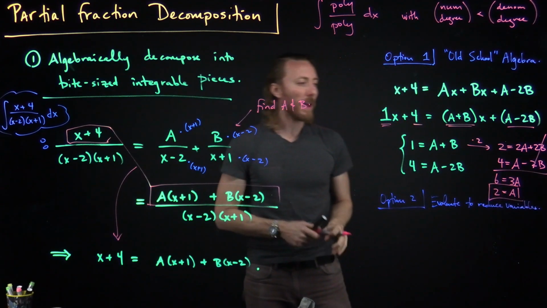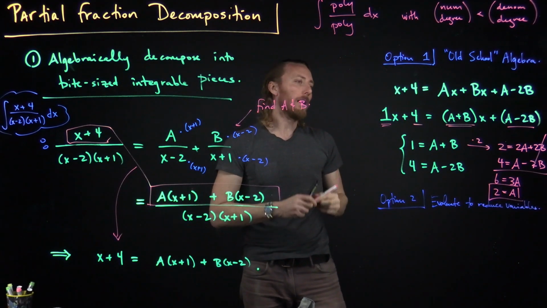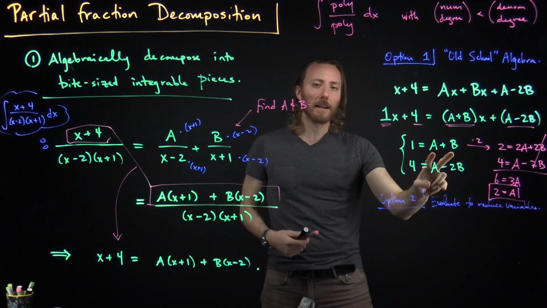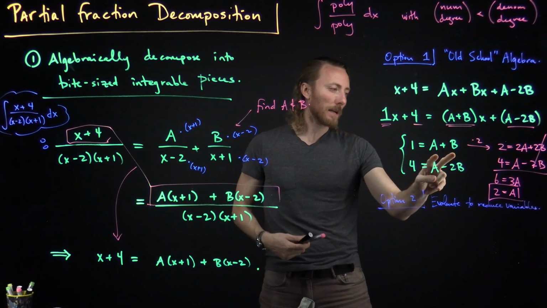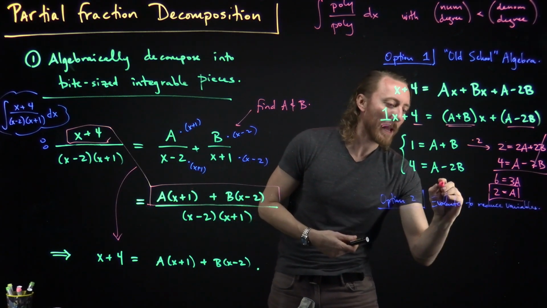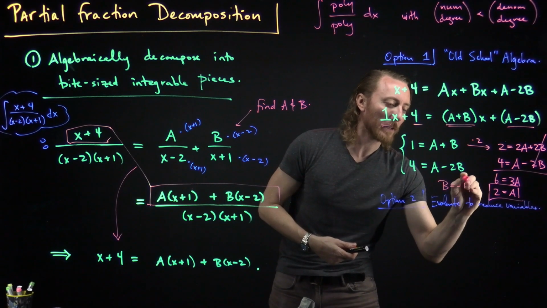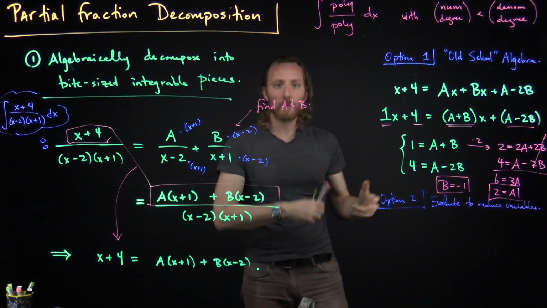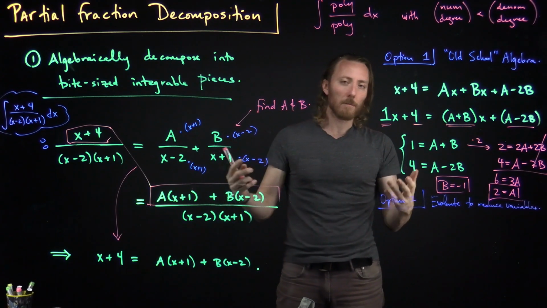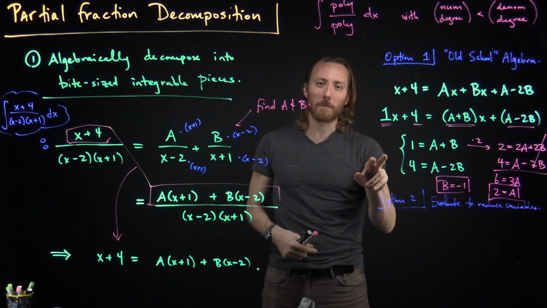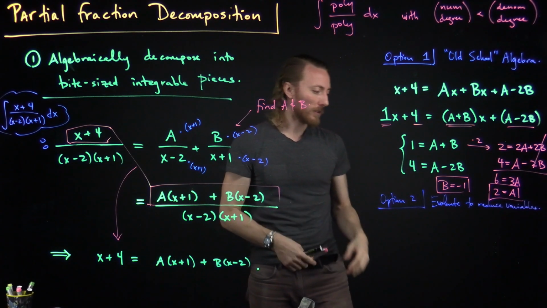Now, once you have a equals 2, it's just a matter of going back into either of the original two equations to figure out what b is. I like the top equation because 1 is the sum of a and b. Well, if a is 2 and a and b sum to be 1, you know what b has to be. b has to be minus 1. And so, hey, look, we've resolved the issue of trying to find the a and the b that decompose this particular function. We did it with old school algebra, sort of flashing back to a two-variable, two-equation system.